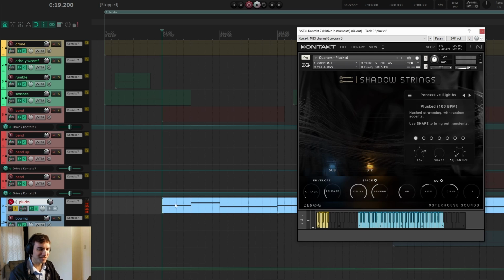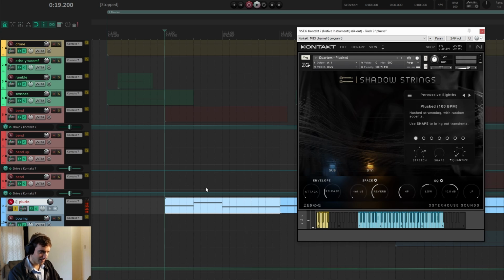Again, so many options. What I want to show about the plucks, yeah, this was something I thought about a lot. I almost re-recorded all of these because the random accents do kind of stick out, and sometimes you're like, oh, I didn't want it to accent there. But the thing is, if you turn up the delay, then everything sort of evens out because you're having loud things layered on top of soft things and soft things layered on top of loud things. Without delay, check it out.